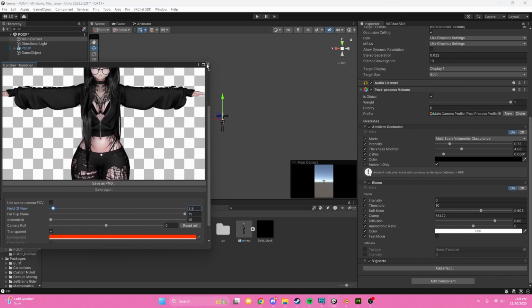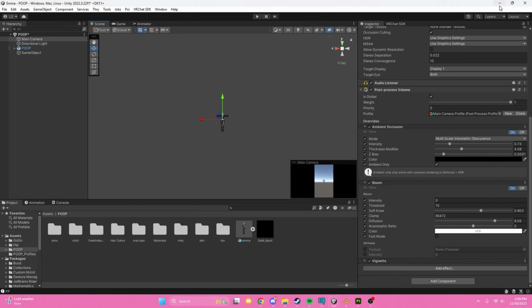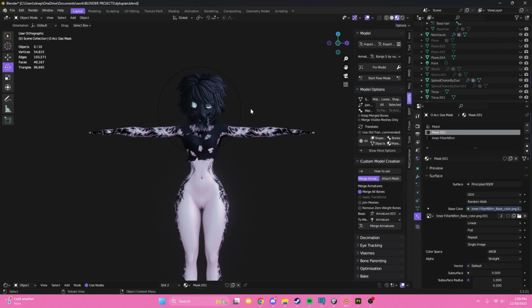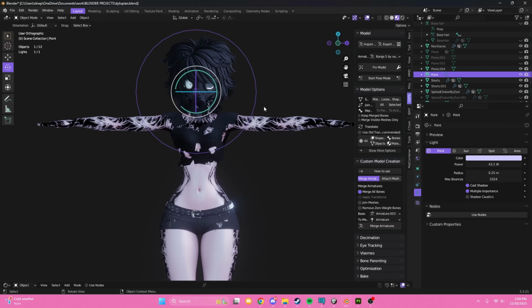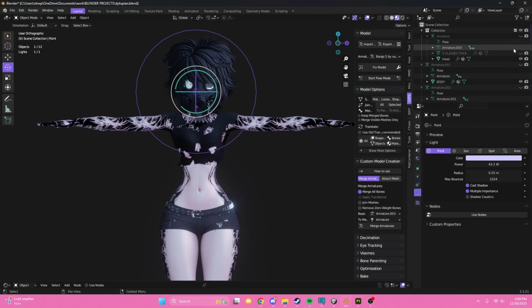The Blender part, however, is easy, but it takes a little bit of learning, a little bit of getting used to. So I'm gonna head over to my Blender. Let me put some clothes on her. Where are her clothes? Yeah, because you have to do all your lighting, you have to do all the posing yourself. It's just a little bit more tedious.